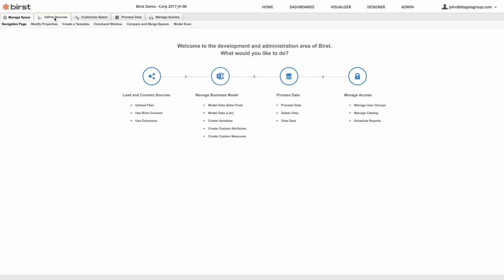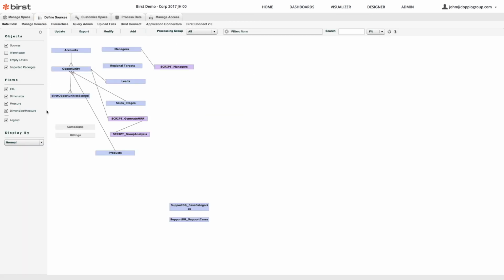We can see all of our data sources used in this enterprise space. Your environment may be even more complex with additional sources like Salesforce, spreadsheets, or even an existing data warehouse. These are all functional and reliable, but not necessarily elegant or efficient.